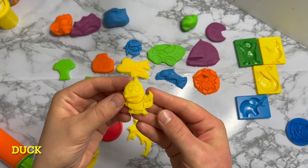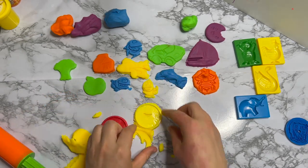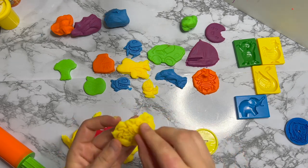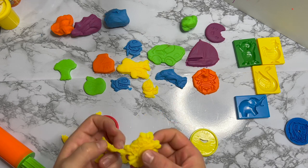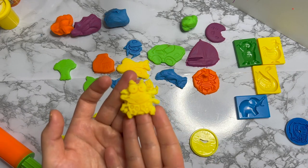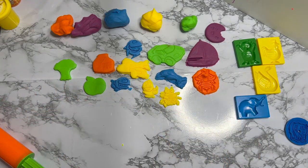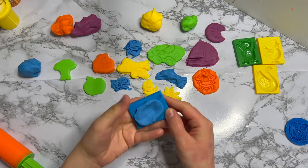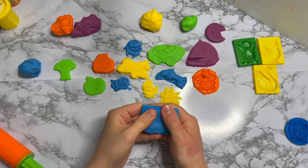Look at our ducky. I know my ABCs. Next time, won't you sing with me? A, B, C, D, E, F, G, H, I, J, K, L, M, N, O, P, Q, R, S, T, U, V, W, X, Y, and Z. Now I know my ABCs. Next time, won't you sing with me?